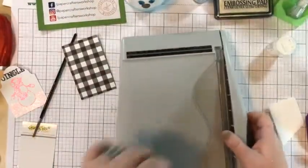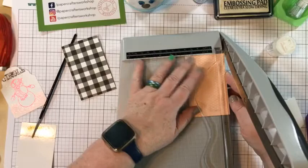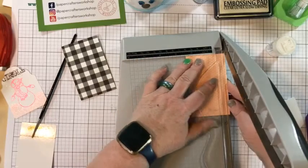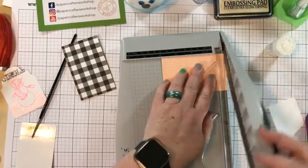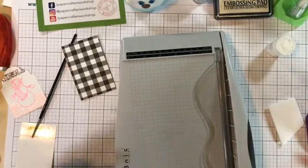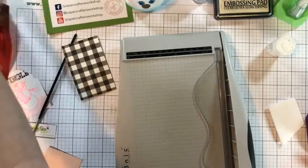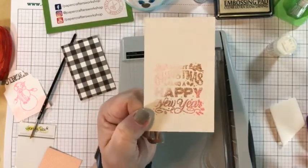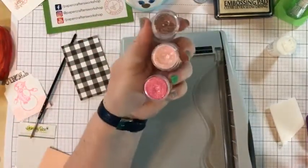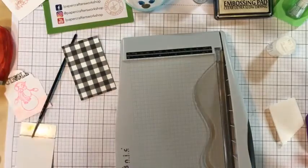And in this case, we are going to create two tags and layer them. So this pattern paper one, I am not even going to do anything on it other than trim it and cut it down. What I am going to do though is emboss, and I'm going to do this technique to show you that you can do three colors in one. This is from a trio that I believe is called Pinkalicious. And it's got three really gorgeous pink embossing powders in the trio. And it's nice that they all beautifully coordinate together.